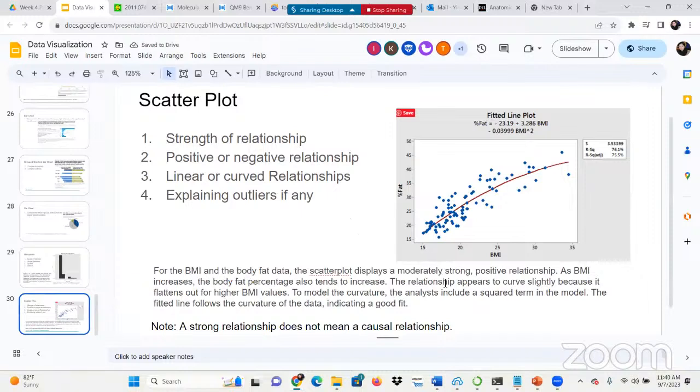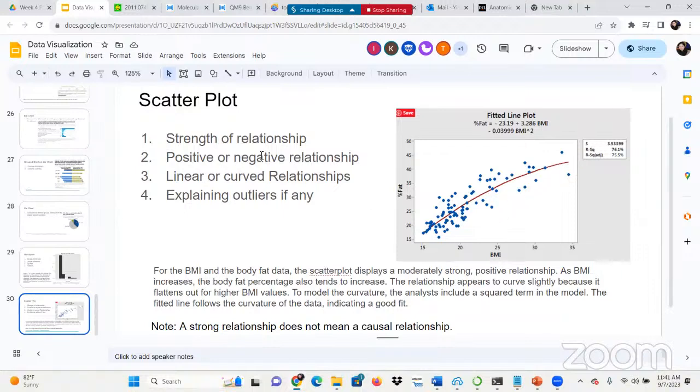This one has, say, a moderately strong relationship, or very strong relationship, or no relationship at all. So in this plot, I believe there's a moderately strong relationship. They are all along this line.